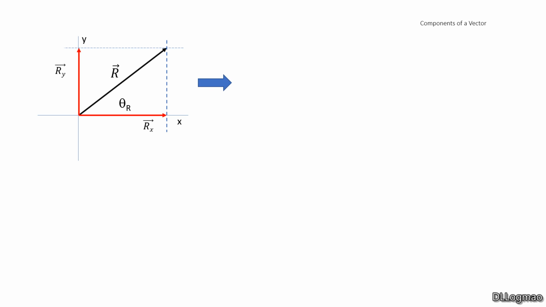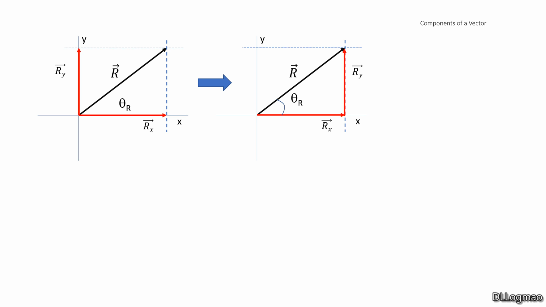This is vector r and its components r sub x and r sub y. These vectors can be arranged this way. Vector r sub y can be positioned from the tip of r sub x following the polygon method. How is the x component of the vector obtained? By defining the angle theta sub r.